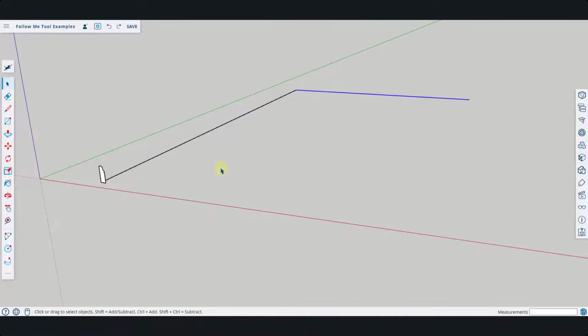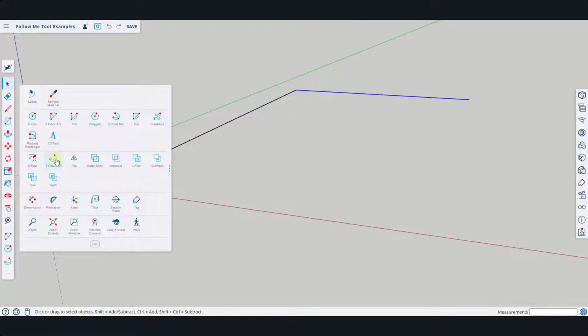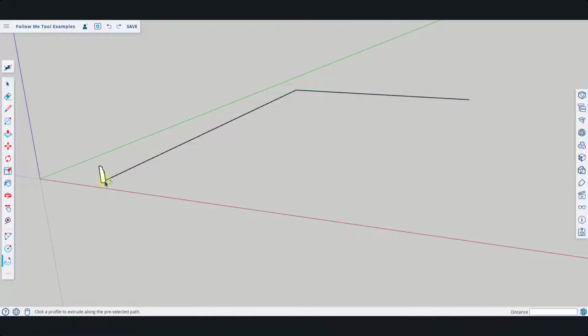But SketchUp has a very cool tool built in called the Follow Me tool that is specifically designed to extrude things along paths like this. So the way that it works is, first off, you have to find it. Depending on the way this is set up, you might have to go into your little 3 dots right here and click on this and go find the Follow Me tool. If you click on it, that's going to activate the tool, but it's also going to make it pop up in this window over here.